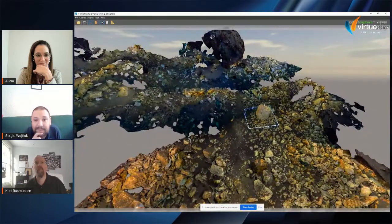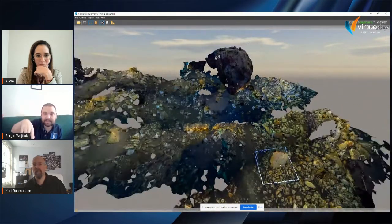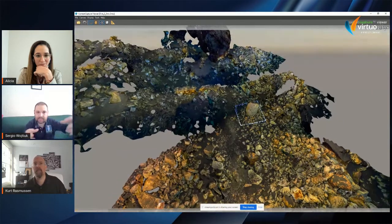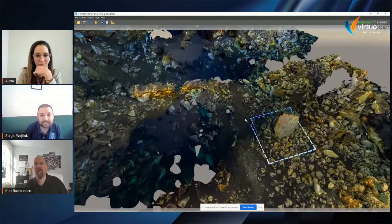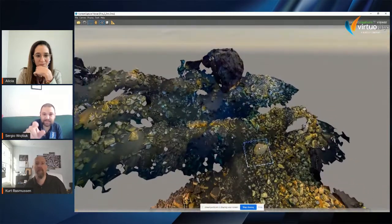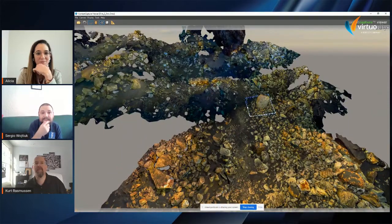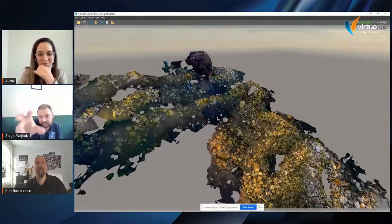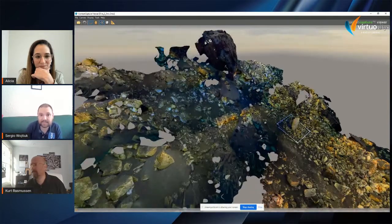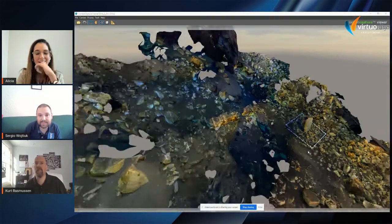So here they moved the square. The model was too large, so they had to move the scale so that it would be scaled properly along the whole mesh. And I had a break up in this corner. We didn't have enough coverage here, but everything is still to scale. You can even see the change of illumination. It's a bit bluish out there. It's the natural light that is entering. That's the entrance of the cave. So the bottom is better in illumination, because it's pitch black, so it's all artificial. And in this part there is some natural light that you can see. Yeah, I see.